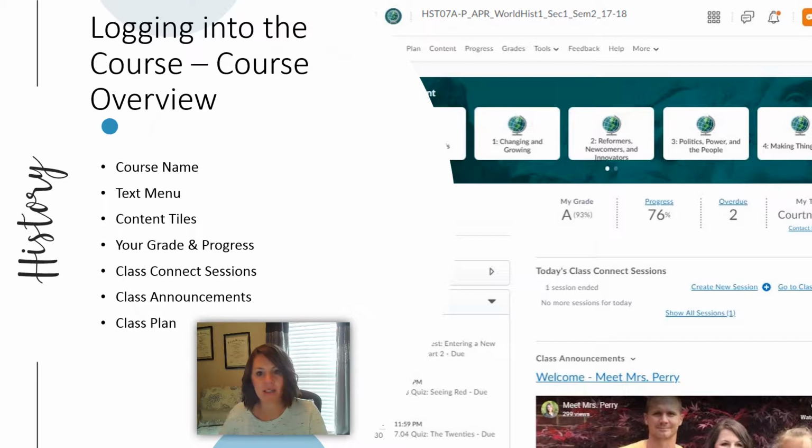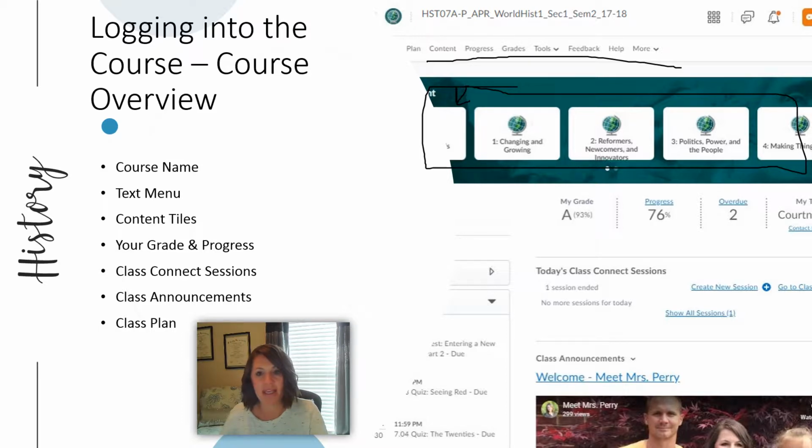Okay, when you log into your course, this is the screen that you will see. So let's just go over all of this different information that you are seeing. Up here you will have a title bar that will always be displayed at the top of your screen. And this is just the different areas that you can navigate to. You will also have your tiles down here, and this is the same information, but sometimes that does not display correctly. So just want to make you aware of that. So here you will have your flipped videos, extra credit opportunities, and then as you continue to scroll, you'll see the different units.